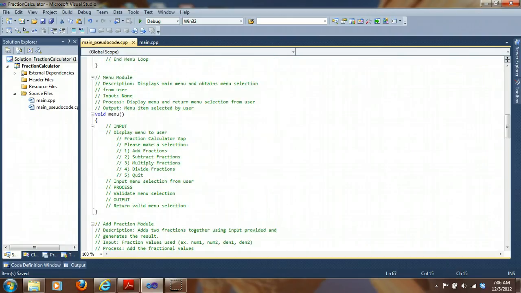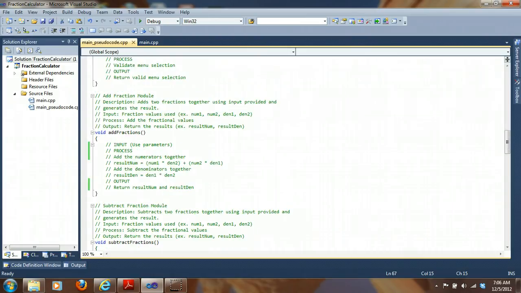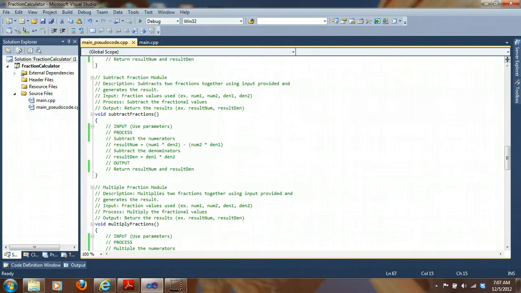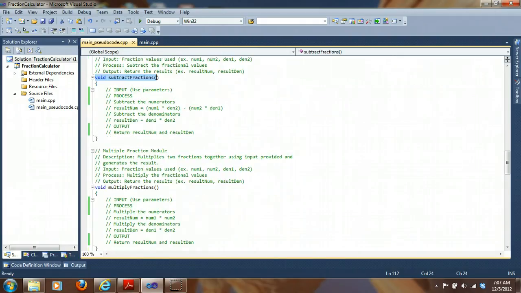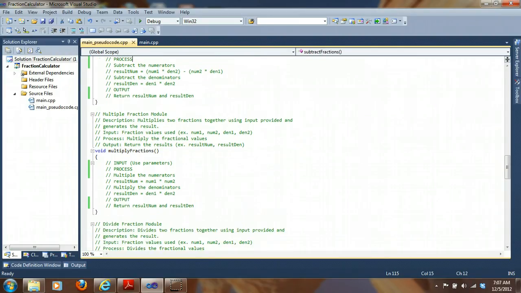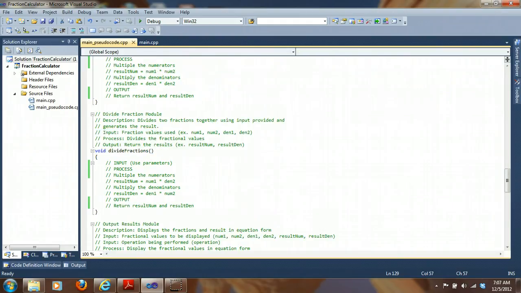So for instance, the menu module, we saw that we needed to do these certain things in order to make it work. The add fractions, we copied and pasted it down here. The input, process, output, add fractions. Notice that none of these things are defined yet. We just declared them all as void functions, and that's just a placeholder right now. I didn't want us worrying about the return type or the actual parameters for all of these functions just yet. I just wanted to make sure that we had placeholders in place. We had our pseudocode and our comments in place so that when we go to implement all of this stuff, everything's basically laid out for us, and all we have to do is type in the implementation.